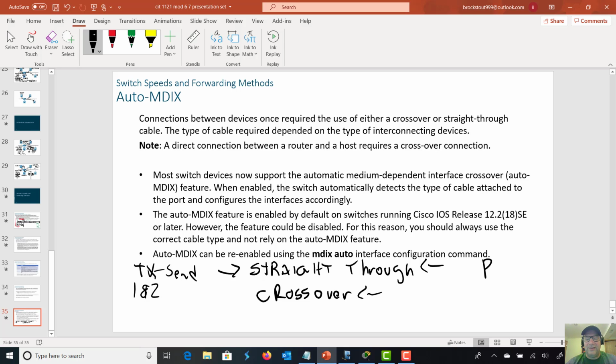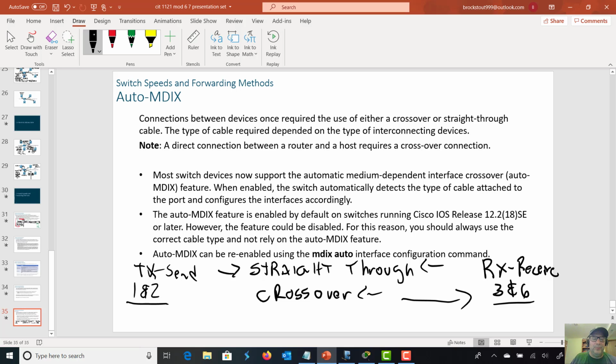The receiving, called RX, or receive pins, are going to be pins 3 and 6. We can expand this later, but don't worry about that. So if we take what's sent on 1 and 2 and just cross them over inside of the wire, and they leave on 3 and 6, we've made what's called a crossover cable.